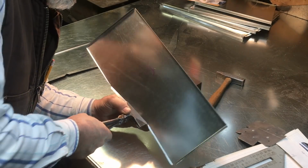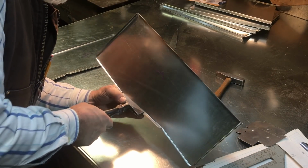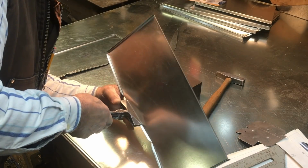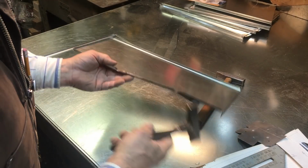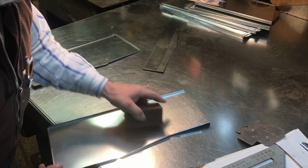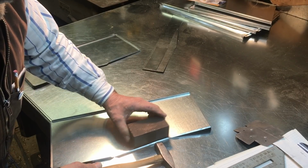You know, like this right here, this is a pair of Pexto hand seamers. My God, they're probably older than I am, but they're good. They make a good crisp bend, but you always get a little bit of an oddity in the bend when you have to fold them by hand. And I'm really awkward doing it like this because I'm trying to stay in the view of the camera. I don't even know if I did or not. But once you get them folded, then you want to take your little block here, a good crisp block.